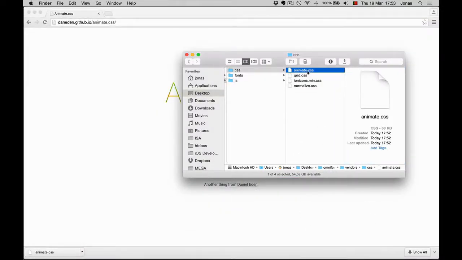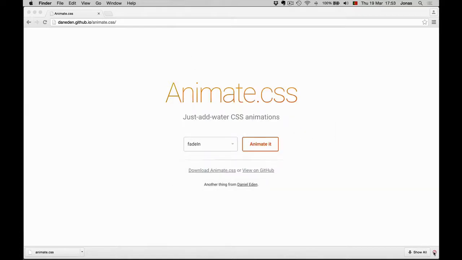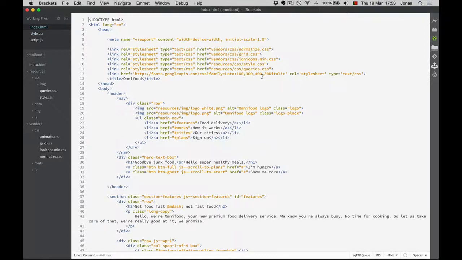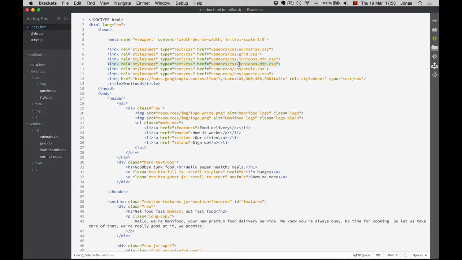Now I have the animate CSS file here. And let me then incorporate it here, of course. It could be right here, because it's also in the vendors folder. And it's the animate file. Great. And now this will work.